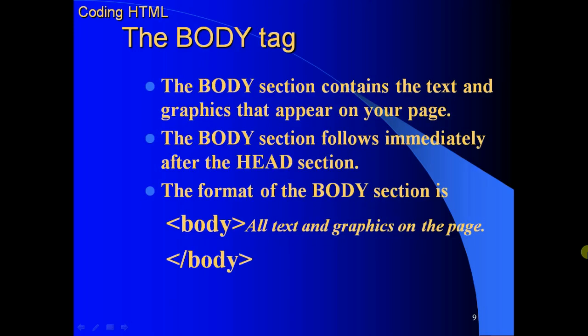The body section contains the text and graphics that appear on your page. It appears immediately after the head section. The format of the body section is as follows: the open body tag, followed by all the text and graphics on the page, and finally ended with a closed body tag.